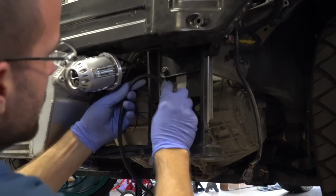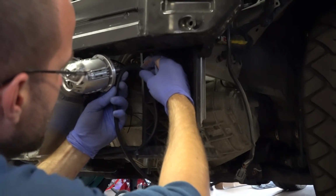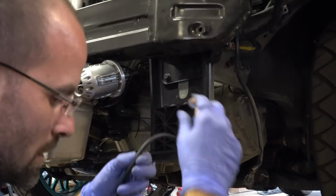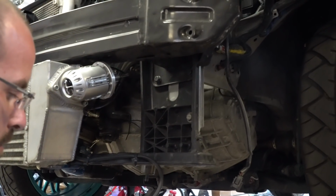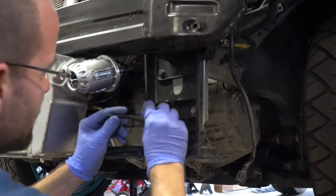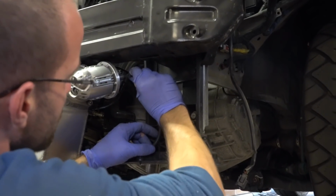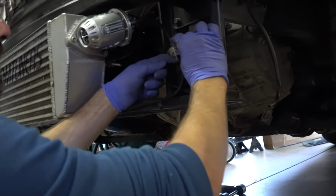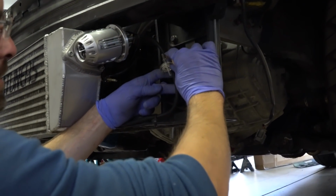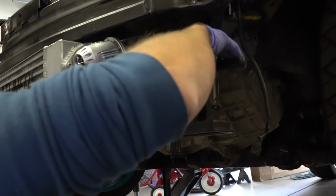And then this will run right up into here, so we can measure how we want the length, which I think right there is about good. Clip this. It's going to sit right on that line. Push it all the way on there. But before we do that, we want to install this filter in the line. So pretty much the easiest way to do that is pick the middle, clip the line.